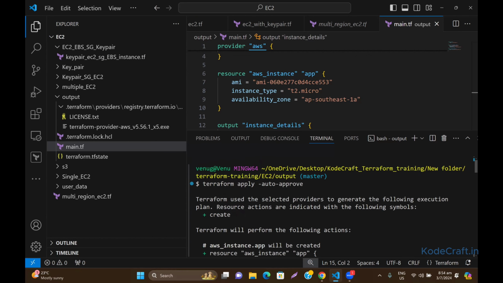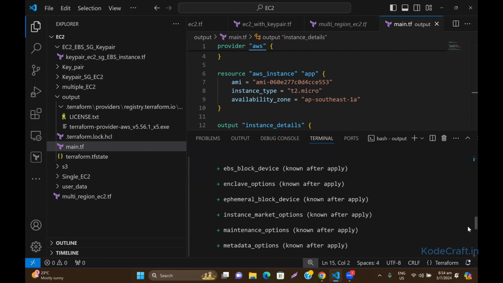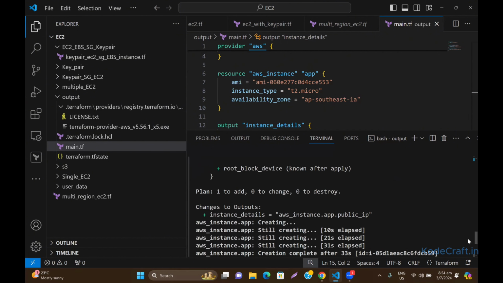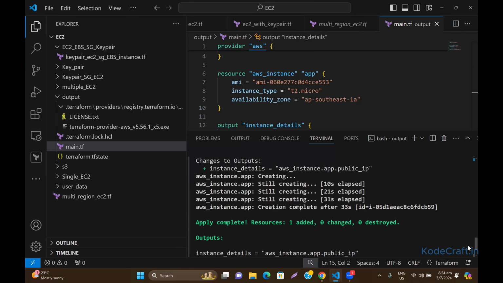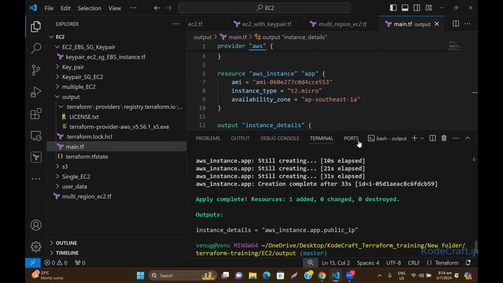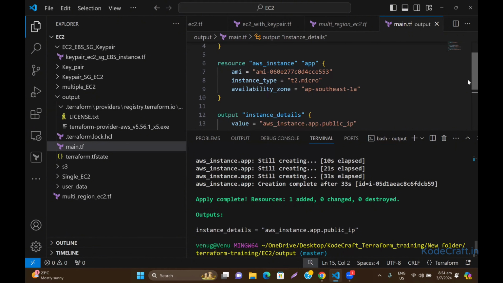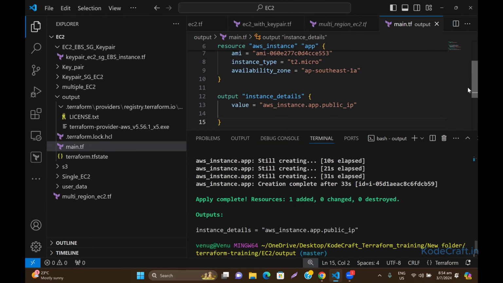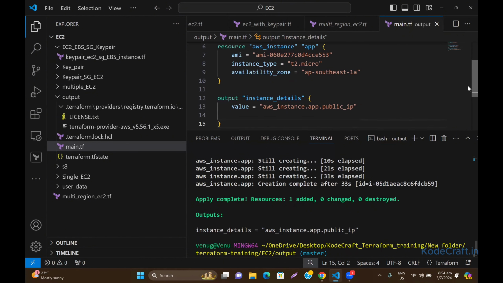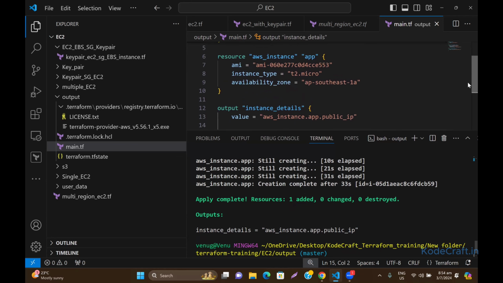And if we come down, because we have defined this output block. When you hear in that above output known after apply values, those are null, we can put it in the output block, right? In the console terminal section. Yeah, you can have it. Those many things we can print it. You can also put it in the output section if you wish to.